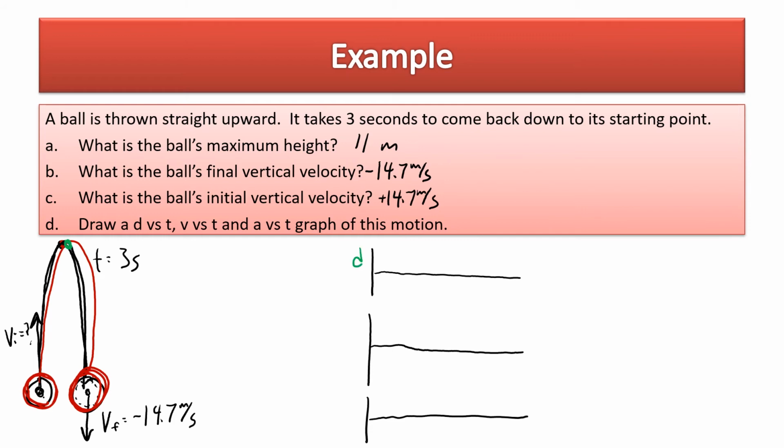So we'll look at the displacement versus time, we'll look at the velocity versus time, and we'll even look at the acceleration versus time. The displacement. In the displacement versus time graph, remember the slope represents the velocity. And think about the velocity here. The velocity starts positive, goes to 0, and then the velocity becomes negative. So that means our slope has to start positive, become 0 in the middle. The slope is 0, and then negative.